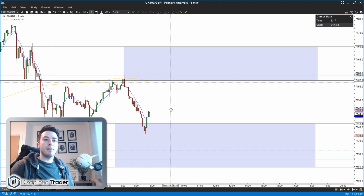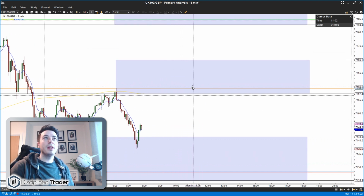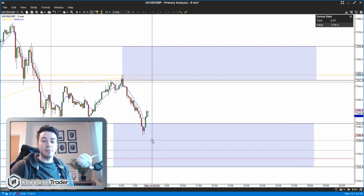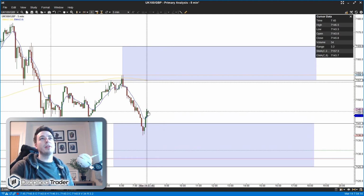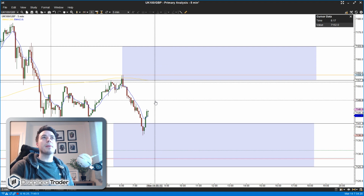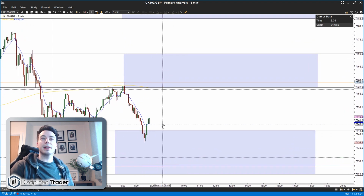Looking at this market this morning, I would quite like to trade from this band up towards this band. I'm hoping that this is not the beginning of a move that I'm going to miss, but we'll just have to wait and see. It's not quite 5 minutes to the open yet, so there's time for it to come back down. What was I saying? Yes. So yeah, that would be the trade I would like to take.